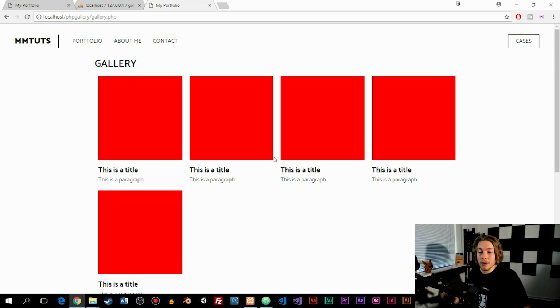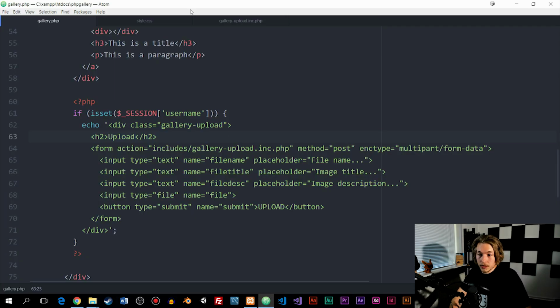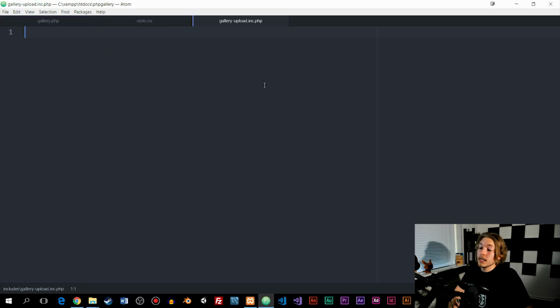So now, going back inside our coding here, we can go inside the gallery-upload file. And at the top here, I'm going to open up the PHP code. Now, we don't need to have the closing PHP tag at the end if it's a pure PHP file. Again, this is why I like to call it an include file, because we don't have anything else than PHP code that needs to do something. We're not going to show anything inside the website with this code here.